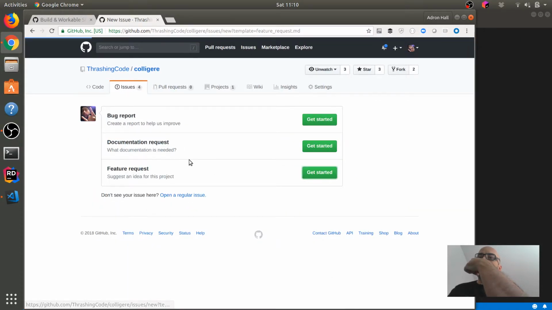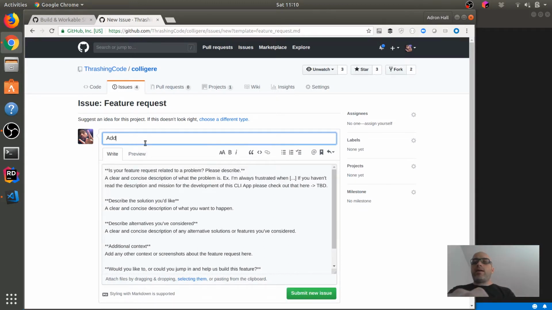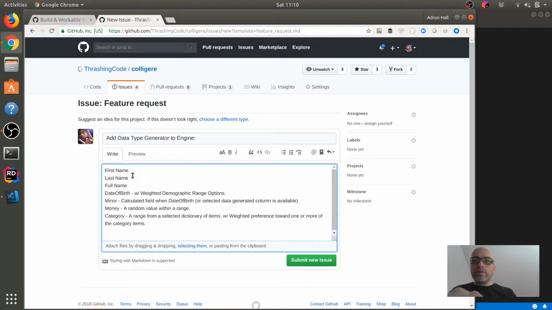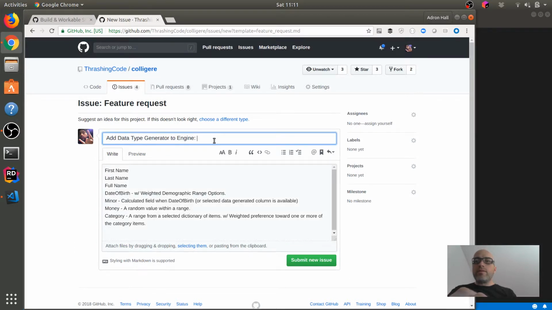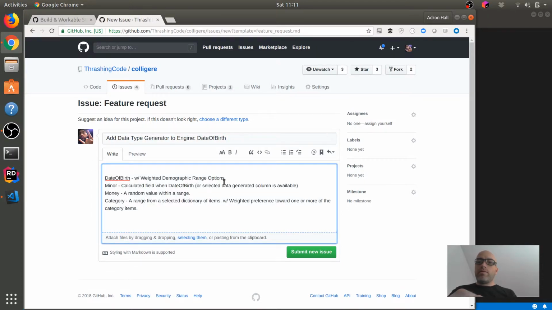So feature request. Add data type generator to engine. And then I'll call it something. Let's call it date of birth. These we already know about.